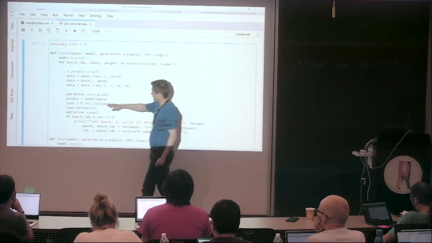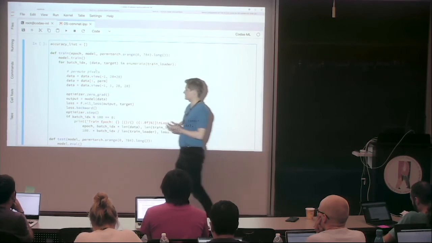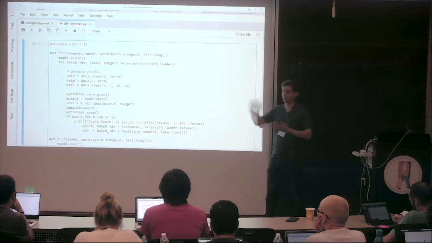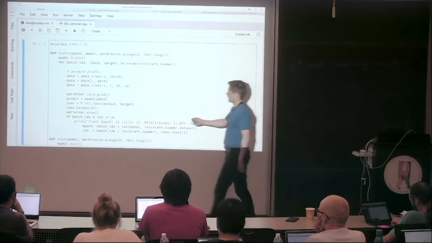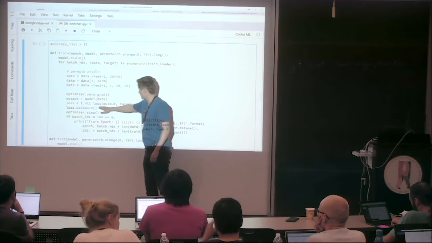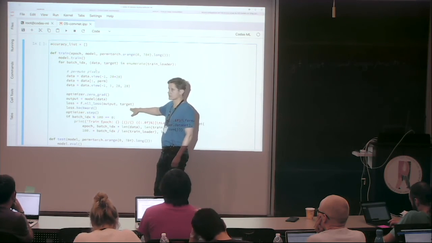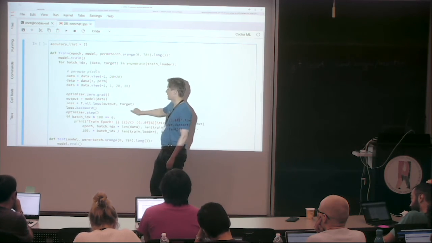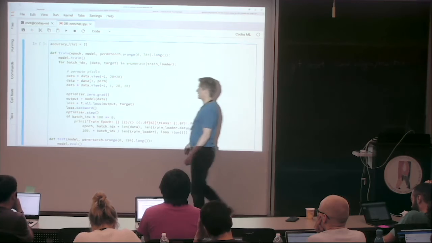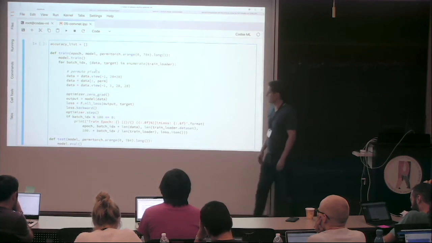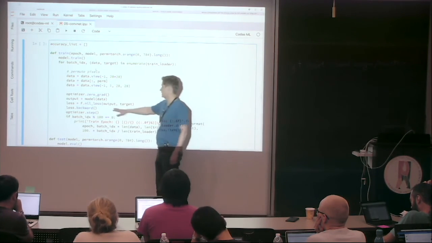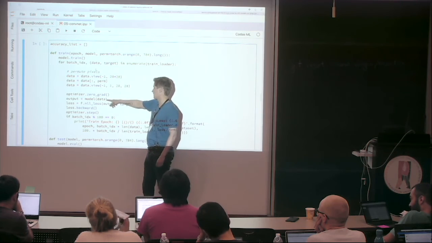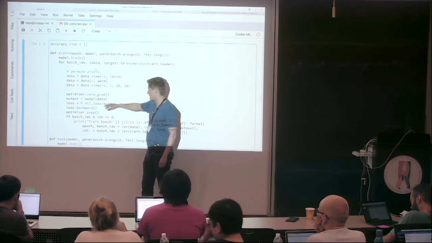Then we get the output of the model, which is essentially what the forward pass gives us. Here we can define the loss outside of the training loop, but this is just fine. For this exercise, we use the negative log likelihood loss and give it the target and the output values of the forward pass.